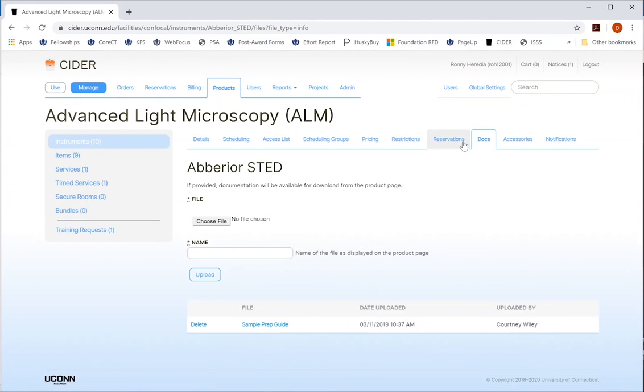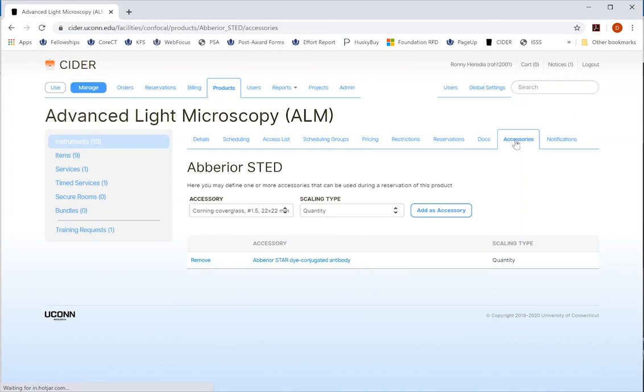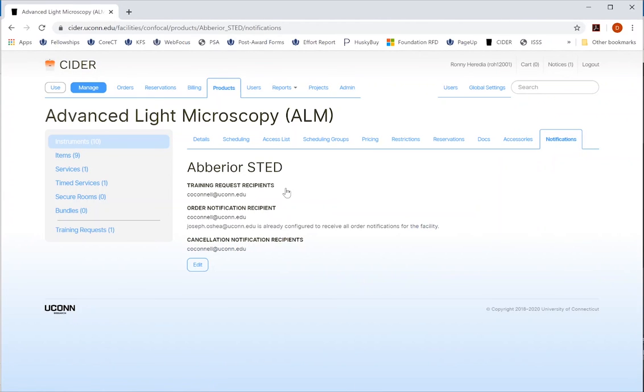Any documents that you wish to be found on the product page. Again, most of this is self-explanatory. And then, of course, the notifications. And that is how you add an instrument to CIDR.